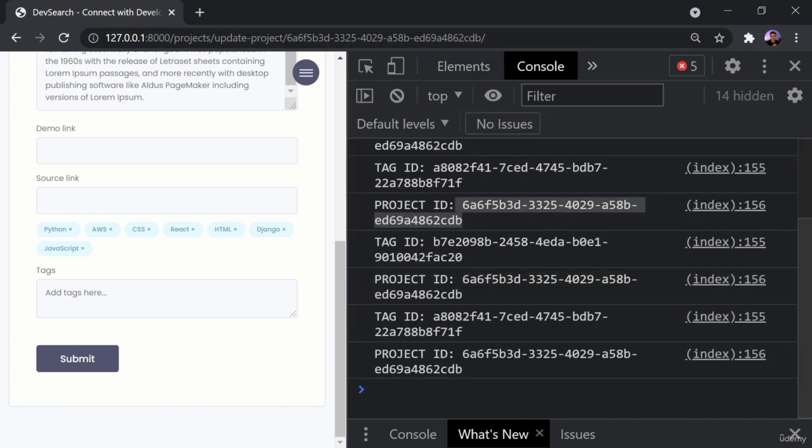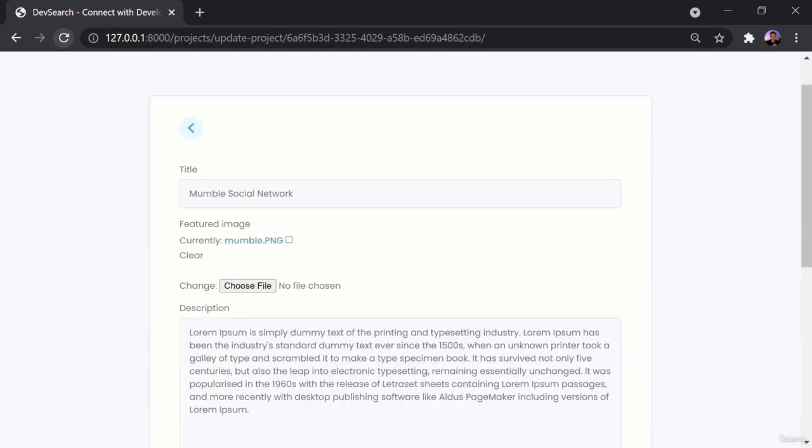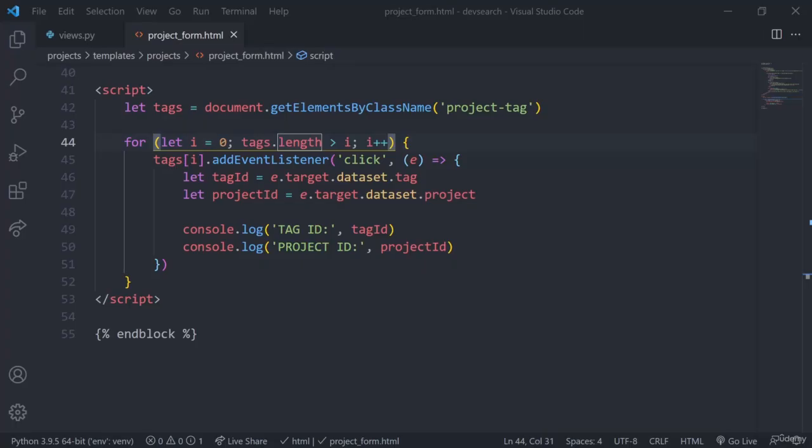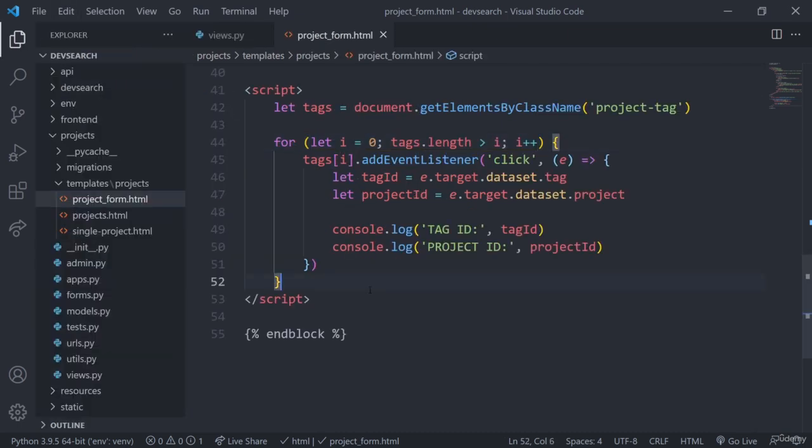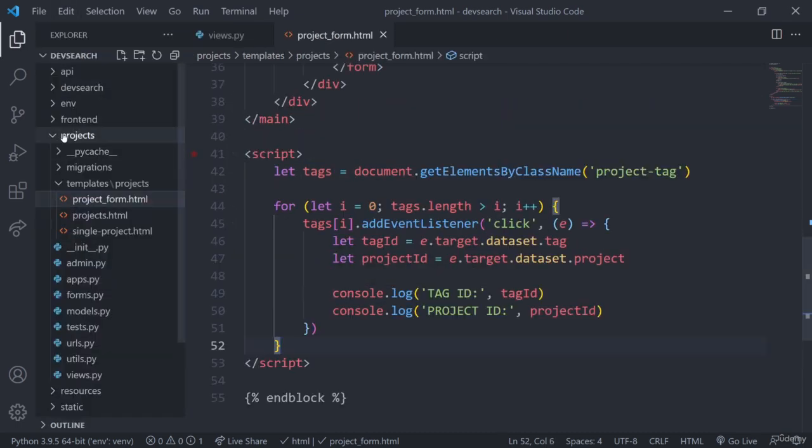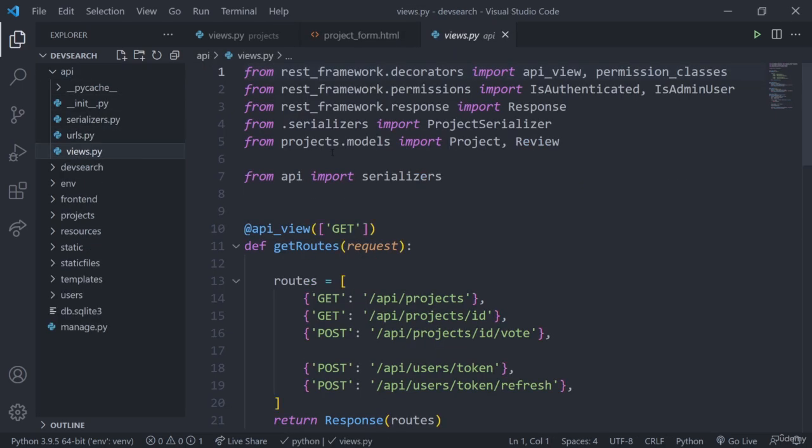At this point, what I need to do is create an endpoint to actually remove this. We already set up our API if you followed that last section. If you didn't, and you want to follow this and do the same method, you might want to go back into that section and follow along there. What we're going to do is go into our API section and create an endpoint just to delete this.